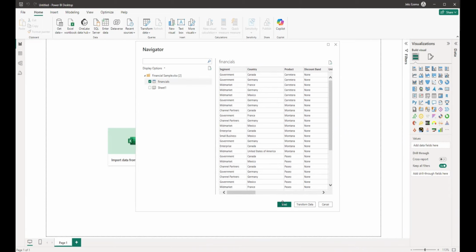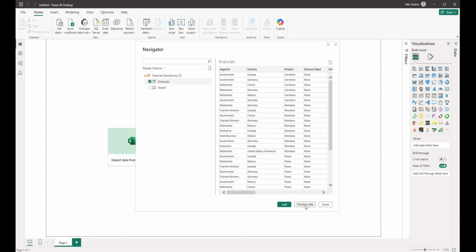Now, the load means you are loading it straight into Power BI to start your analysis immediately. But in case you need to first of all, which is what I will always recommend, whether it is clean or not, first of all put it into Power Query and see what the data is all about. Because in Power Query, that is where you will see how many rows it is, what columns you have and everything. That's where you look and make sure that everything is okay before you bring it into Power BI. So I'm not going to load it, we're going straight into transform data.